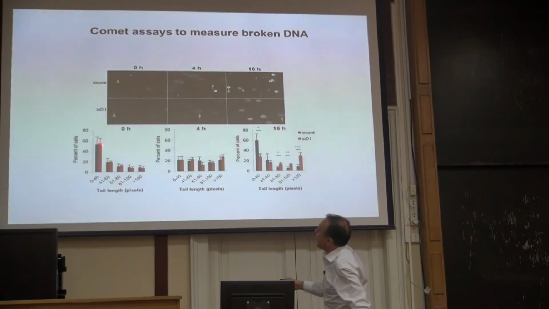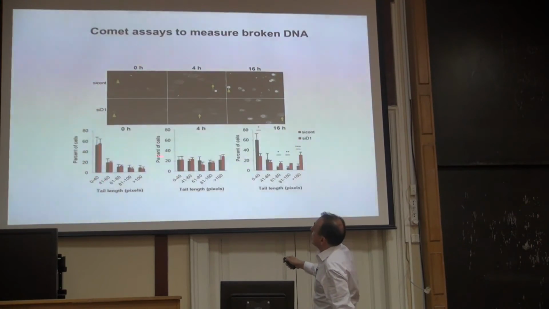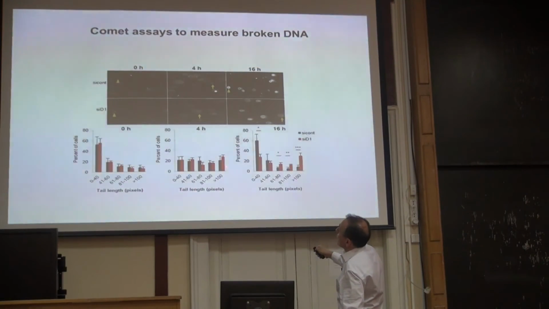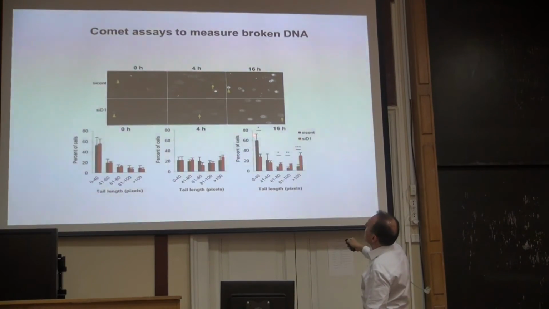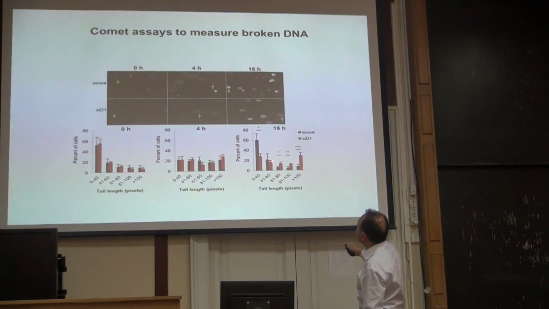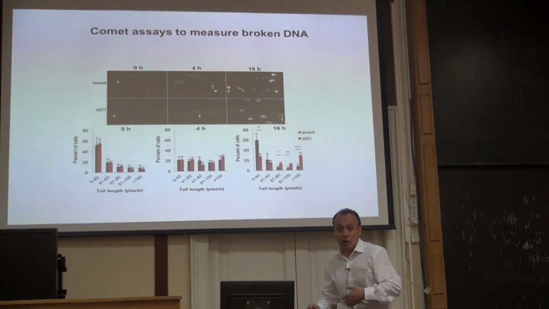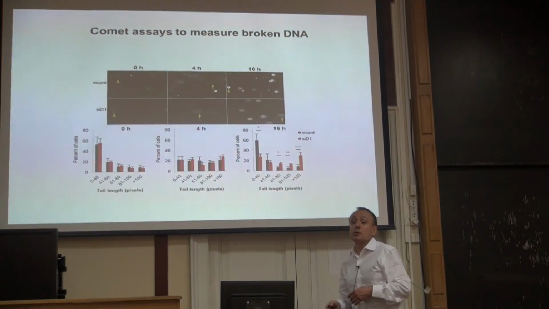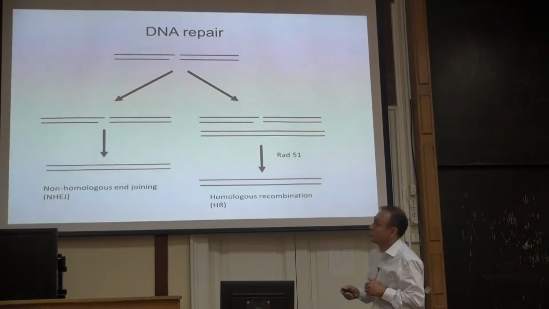So now we are looking at the tail length. Black are control, and red is cyclin D1 knockout. At time 0, there is very little tail. At 4 hours, the tail becomes longer, because we damaged DNA, but after 16 hours, in black, in control cells, the tail became normal, meaning the DNA became repaired, but in red, in cyclin D1 knockout, the tail is still big. So there's a persistence of damaged DNA. If we knock down cyclin D1, it takes longer to repair DNA.